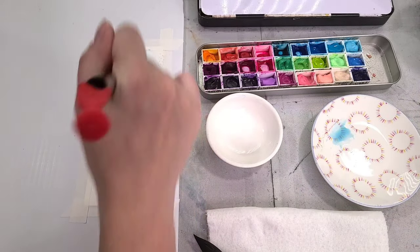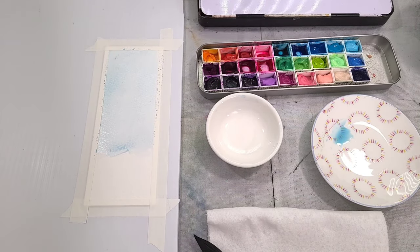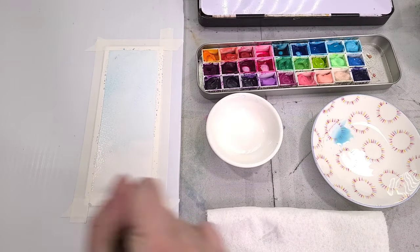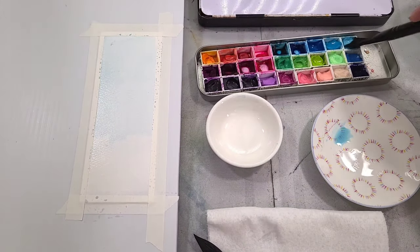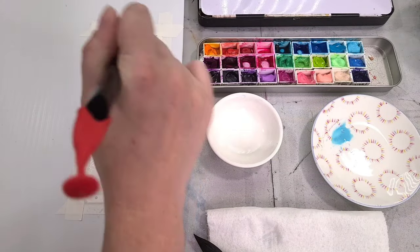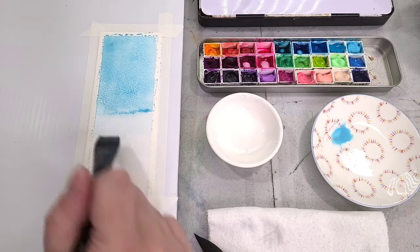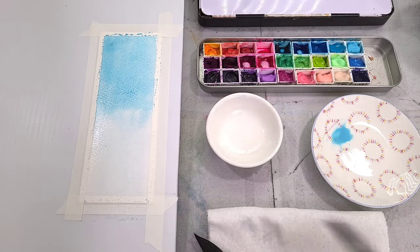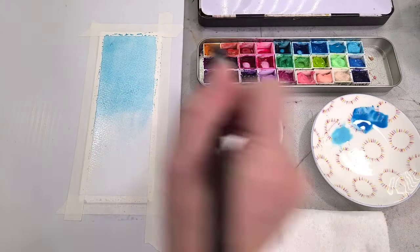And I'm starting out with a really light pastel, almost cerulean blue color to create my sky. And I am using some clean water down at the bottom just to blend it out a little bit. I'm going to raise my support that I've taped this to so that we can let gravity help us out. And with a slightly darker blue color, I'm adding a second layer to my sky. Now, it didn't blend out quite as much as I wanted, so I'm using some clean water again just to blend that out a little bit.